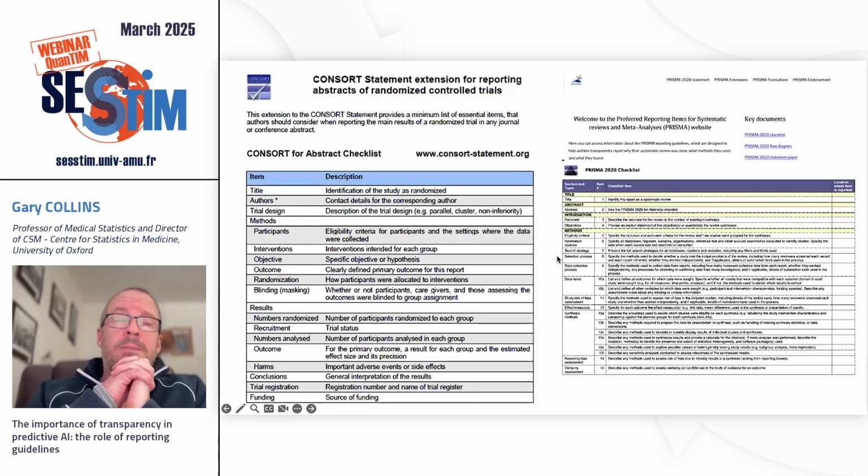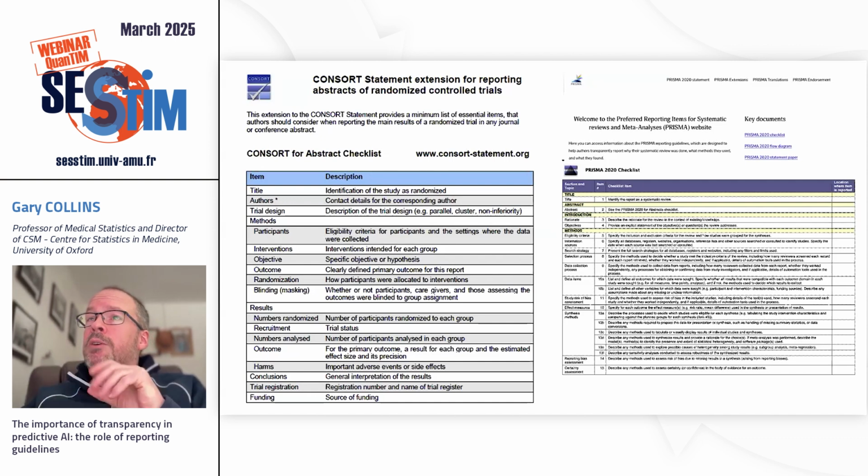Here are two examples. I'm not expecting you to read the text, but on your left-hand side is the CONSORT statement, and on your right-hand side is the PRISMA statement. So if you look at the PRISMA statement very briefly, there's something called search strategy, item 7. On your right-hand side, there's a column saying location where this item is reported. So you write, yep, I report this on page 6 of my manuscript. And for each of the items in the checklist, you report where you reported this in the paper. You may go down to the line number or the paragraph number. Quite often, the page number will be sufficient.